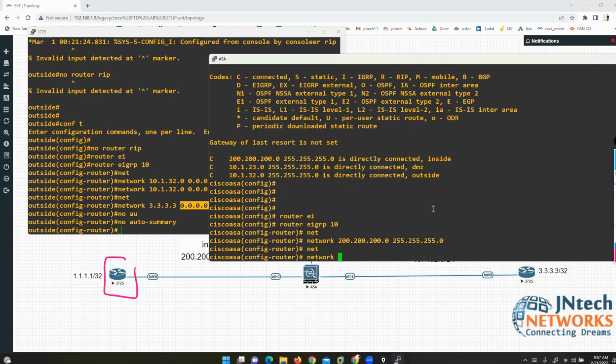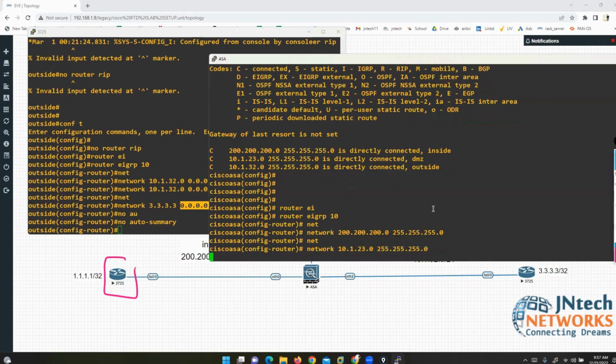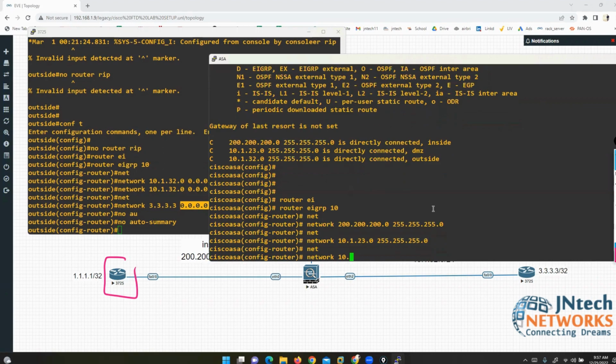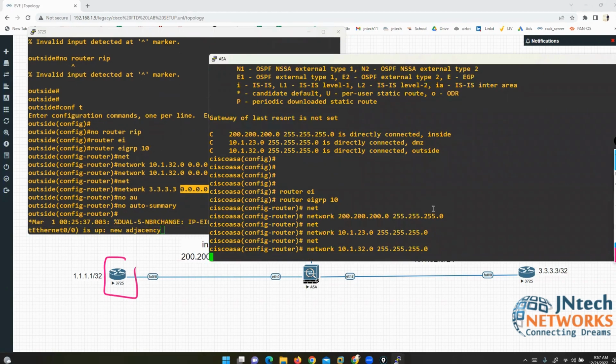Now network 10.1.23.0 with mask. So this rule is common for all types of Cisco firewalls? Yes, any Cisco ASA firewall doesn't know wildcard masks. Now mask 255.255.255. Done. No auto-summary.